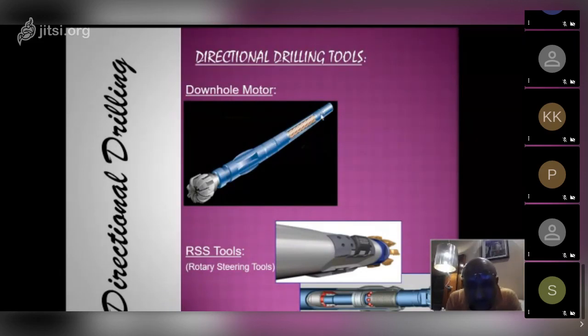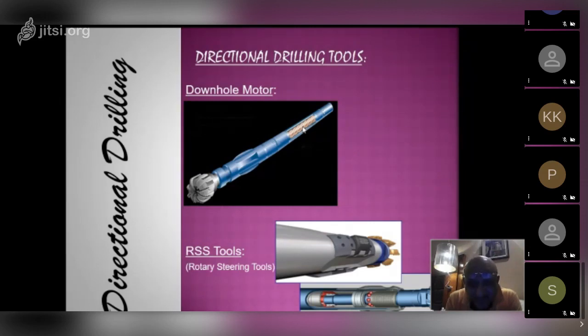Why is this called a mud motor? Because it is operated using a drilling fluid which is called mud. Now it does not have any electronics. There is nothing inside that. It's just a simple mechanism. Mud passes through this, and you see this spiral rotor, and there is this black lining here. This is the stator. So rotor and stator. When the mud passes with high velocity, it spins this rotor. Once this rotor spins, the bit rotates. Only the bit rotates. So why do we need this internal configuration here in directional wells?